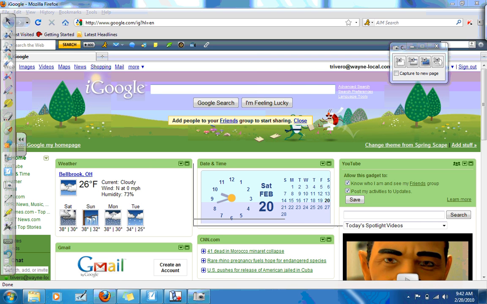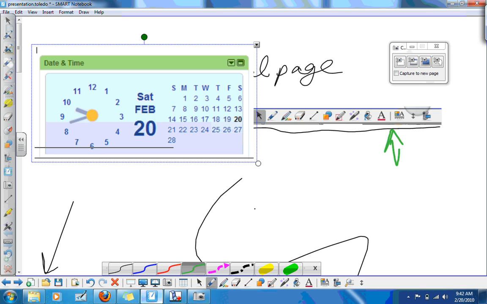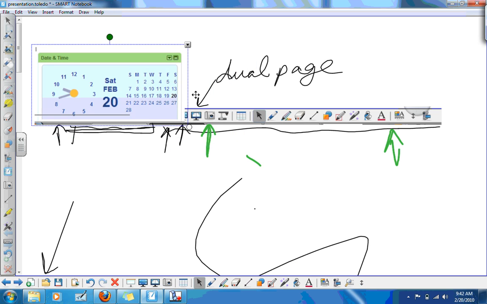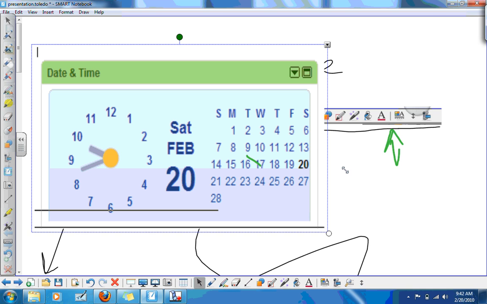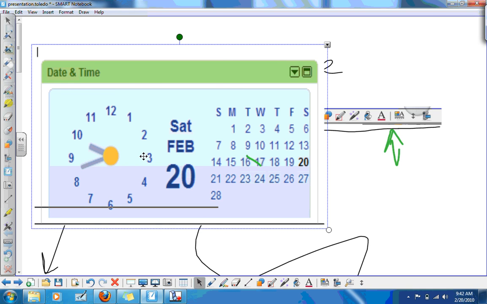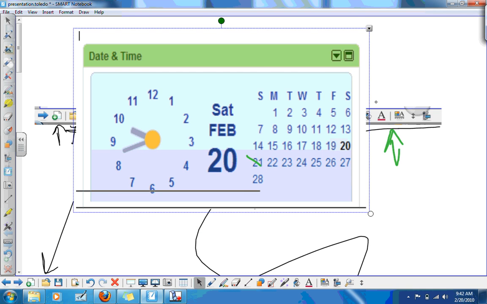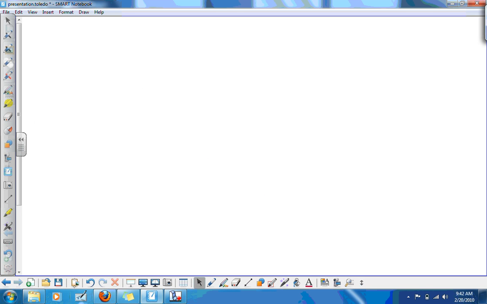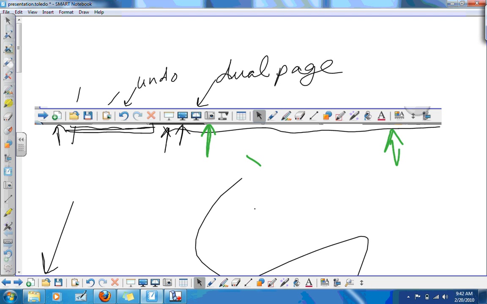And when I go back to my notebook software, I have my clock. And the neat thing about this is now I can move it as I need to. I'm going to get my pointer here instead of my pen. I can make it smaller, I can make it larger, I can do a lot of different things with my picture. So the area capture is a really, really nice feature. Right now I'm just going to cut it and put it on another page to get it out of my way for right now.